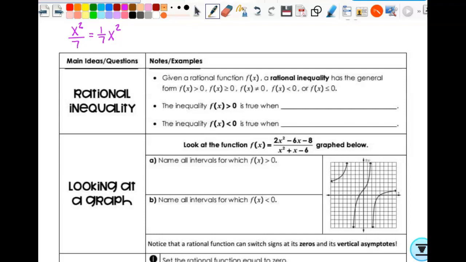In order for it to be a rational function, you have to have variables in a function in the denominator. So it's really like one function divided by another. So you have to have variables in the denominator. You don't necessarily have to have them in the numerator. You can, but they absolutely have to be in the denominator to make it rational.